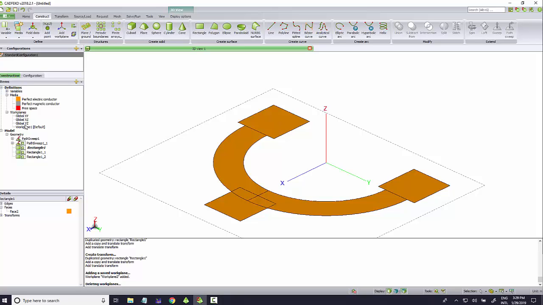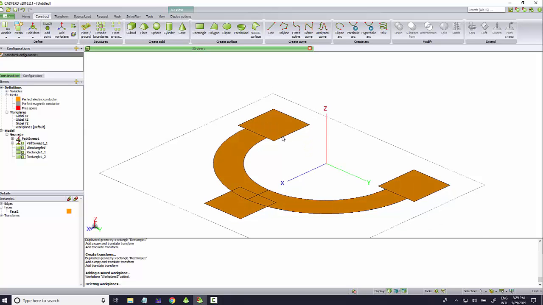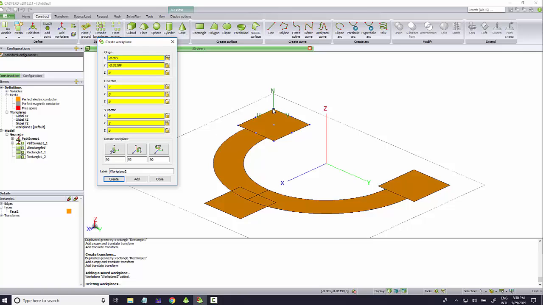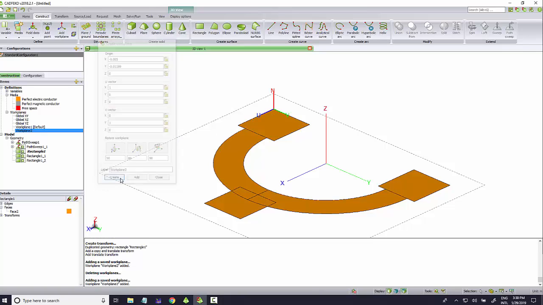So in order to design the ground plane, a very simple way to do it without having computations and finding numbers is to align the working plane in this corner. So work planes, right click, add work plane, Ctrl-Shift here, create.